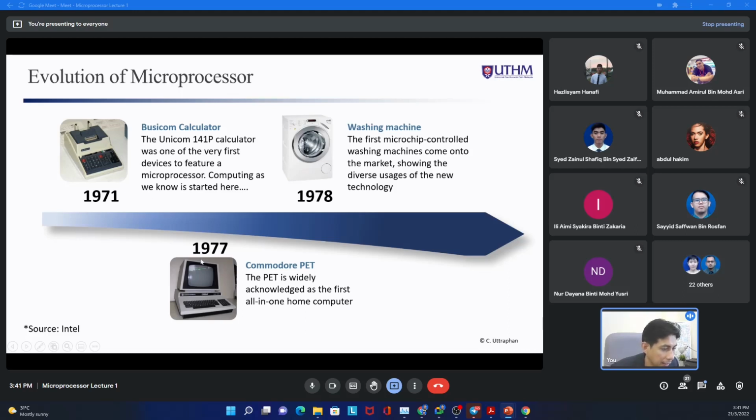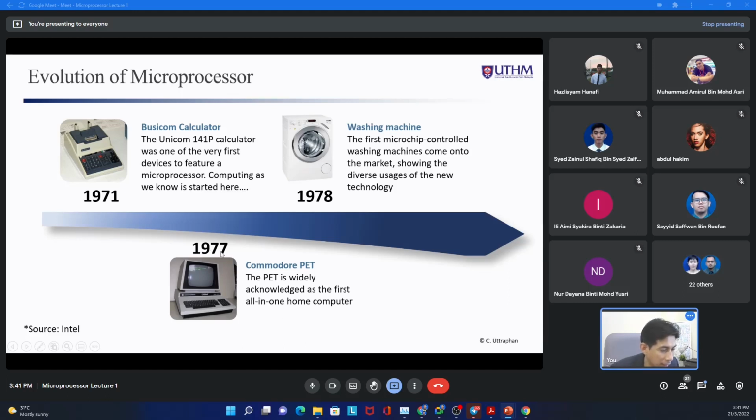And later in 1977, we can say that this looks more like a computer. It looks like our computer today, with the monitor and the keyboard. We can call it an all-in-one home computer already.